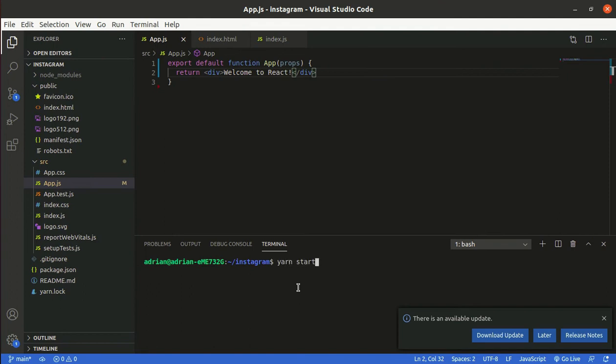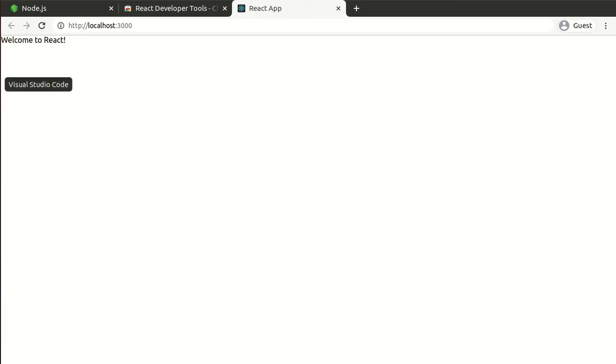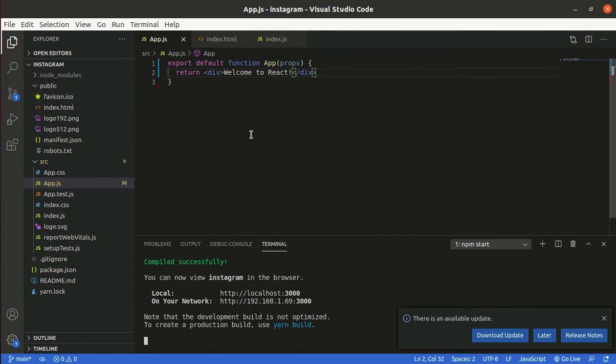I have both, so I'm just going to use npm start, and this will open up our application in the browser, and yippee, it shows Welcome to React, which means we have created our function component properly.